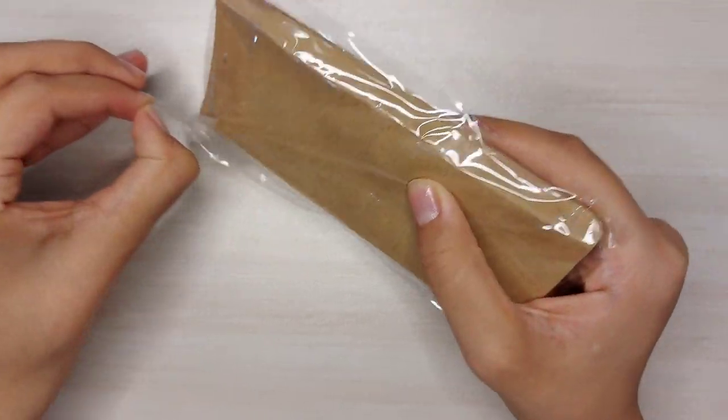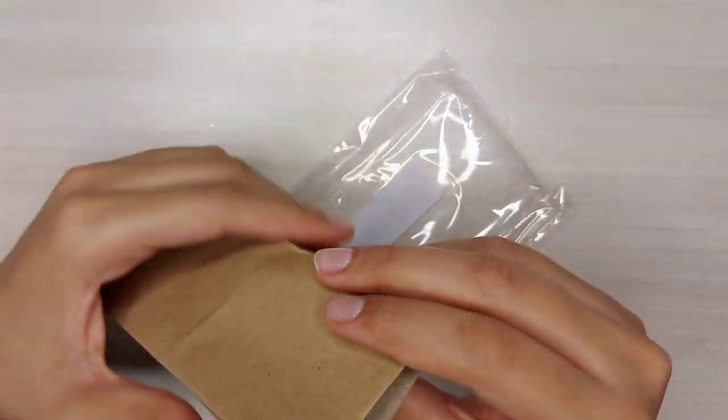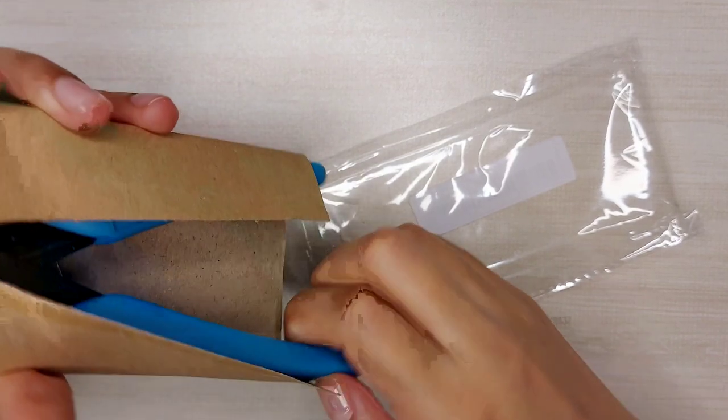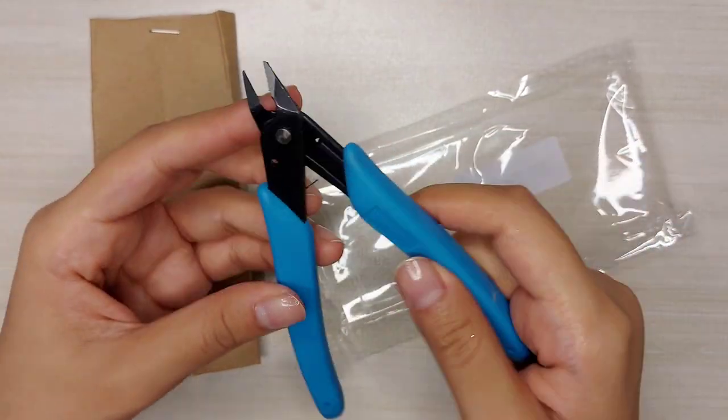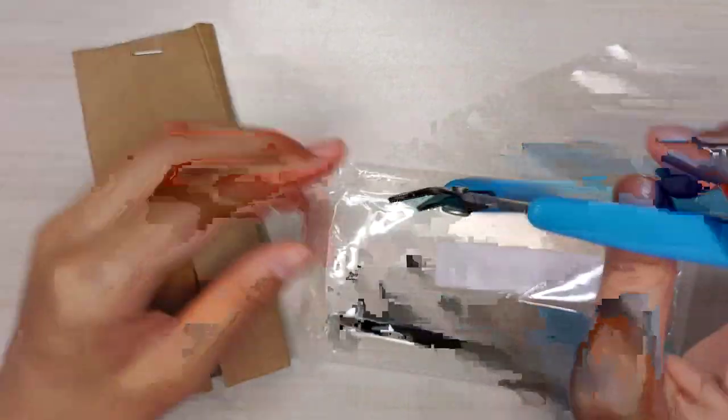And this is the last thing that I got from Shein. This is used to take stones off of your nails. I will also try to cut chains that I showed you before and see if it works.